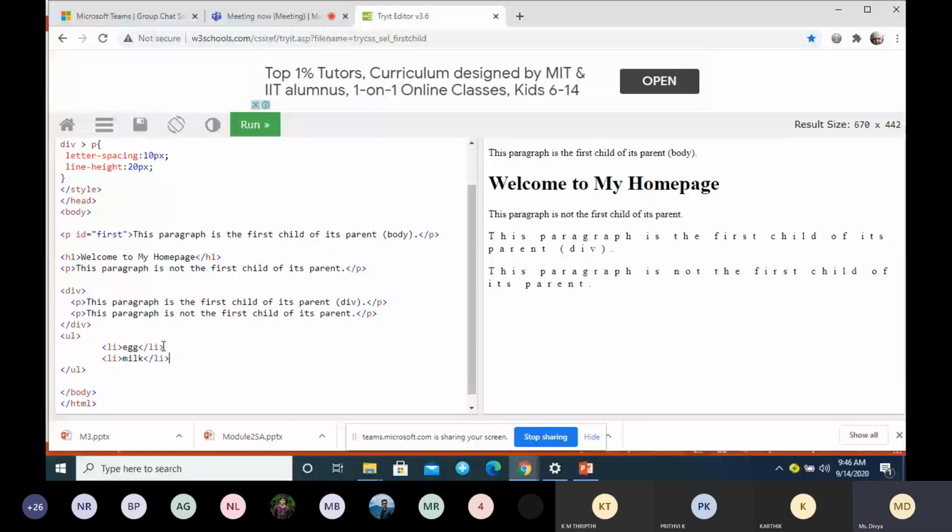What type of list is this? What are the different types of list we have? How many types of list do we have? Ordered list, unordered list, and one more, definition list.